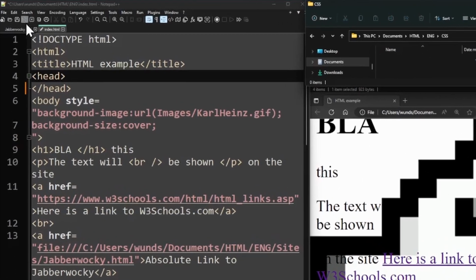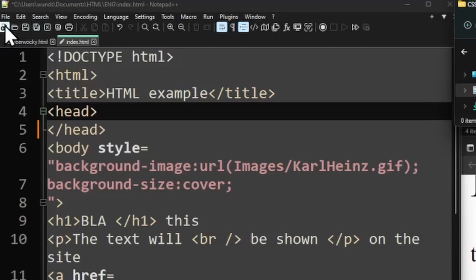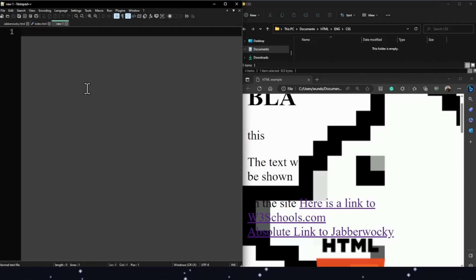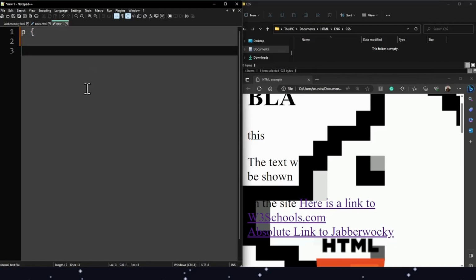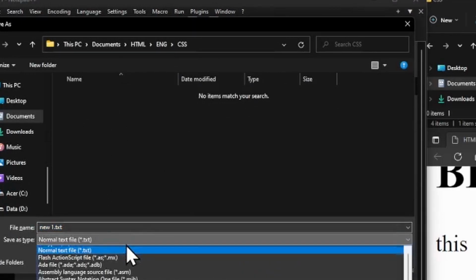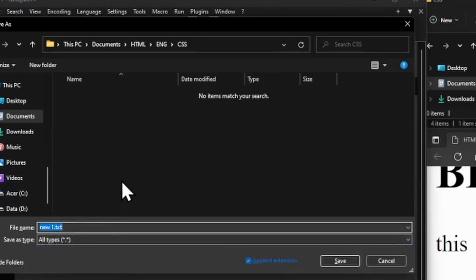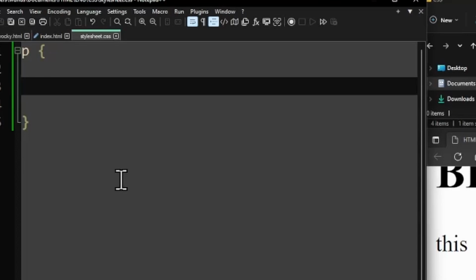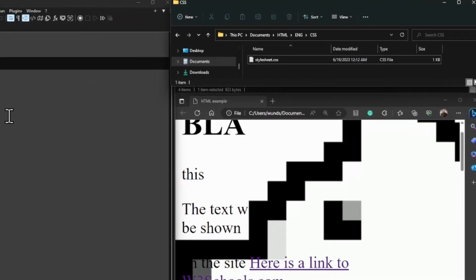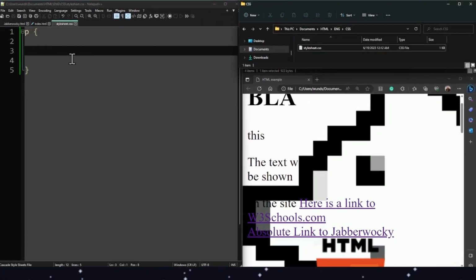Or on the other hand, we can create it via Notepad by pressing new. And then we can choose a simple style sheet just for testing purposes. Let's say P, open brackets, and close brackets. And then save it at first. And then we save it here in CSS. It is not a normal text file. It is a CSS file. We call it stylesheet.css, and then save it. And as you can see, there's the stylesheet.css. For the moment, however, nothing is displayed in our stylesheet.css because we didn't make any changes to what we had beforehand.